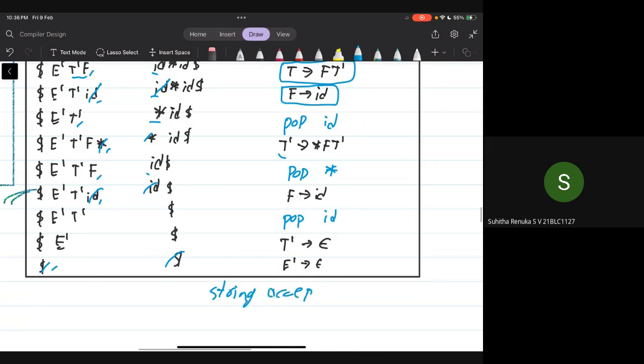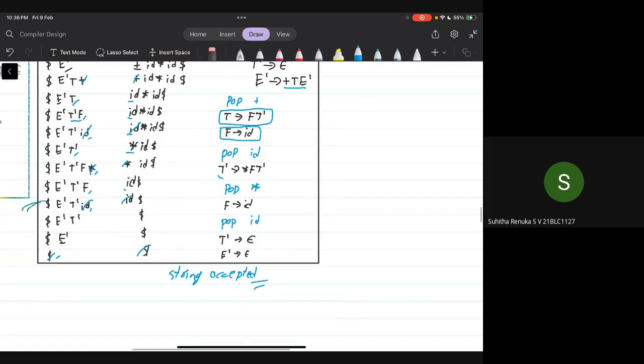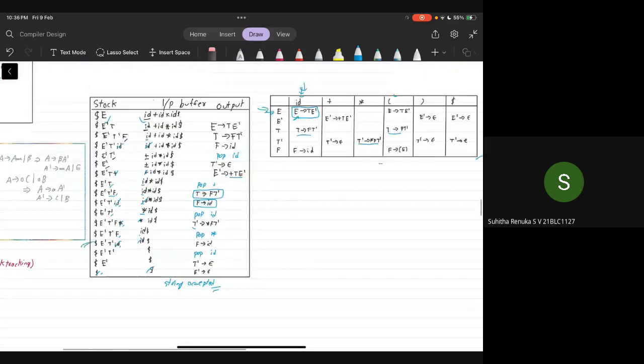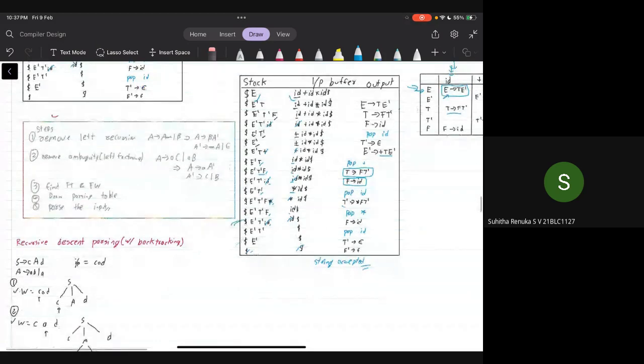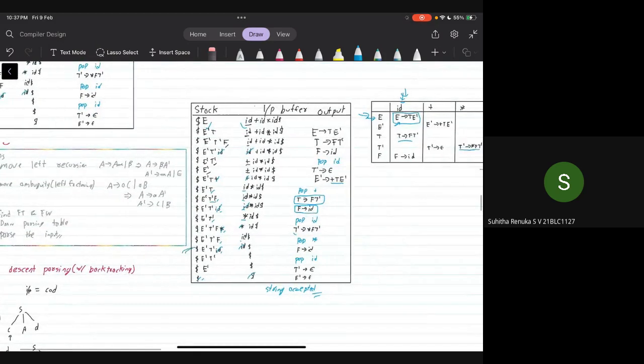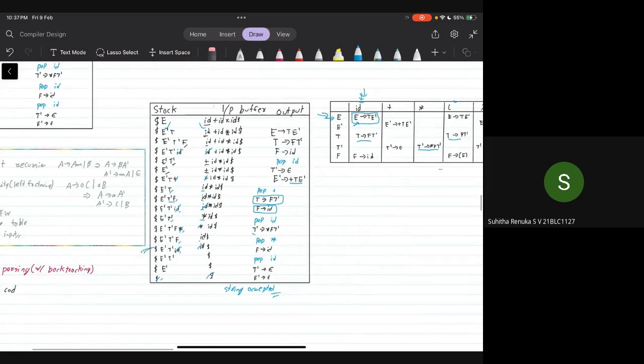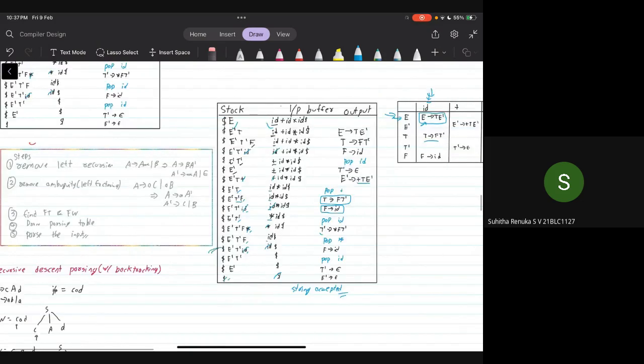It will always get accepted. Not always. If it gets stuck somewhere, you can say that the string is not accepted. Really? Yes. Do you have an example for that? I'll send you a file for that. But that's it, done. Because you said it can never be empty, so you are doing it wrong.